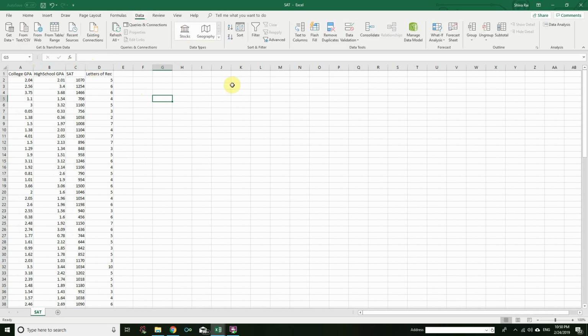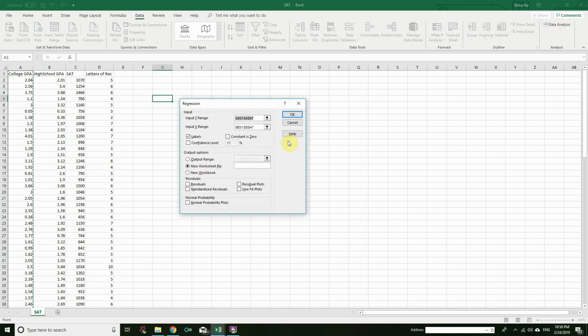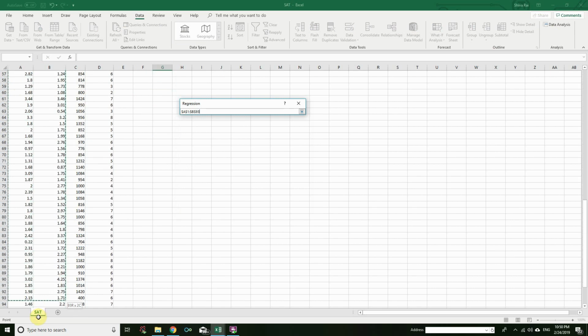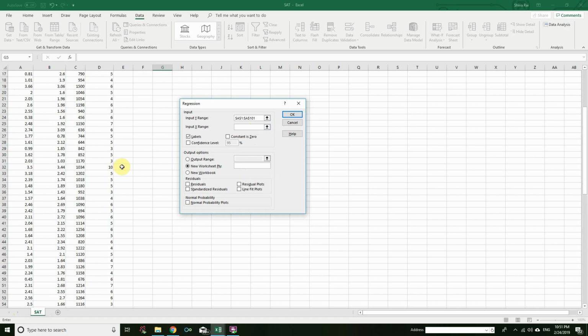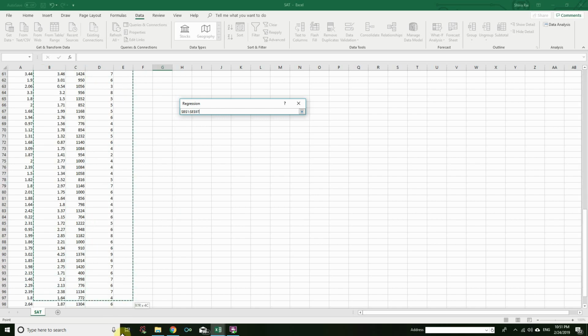Now let's go to data analysis, regression, click on OK. We should predict the college GPA. And for the X values, you go for these 3 variables: high school GPA, SAT, and letters of recommendation, quality of letter of recommendation.